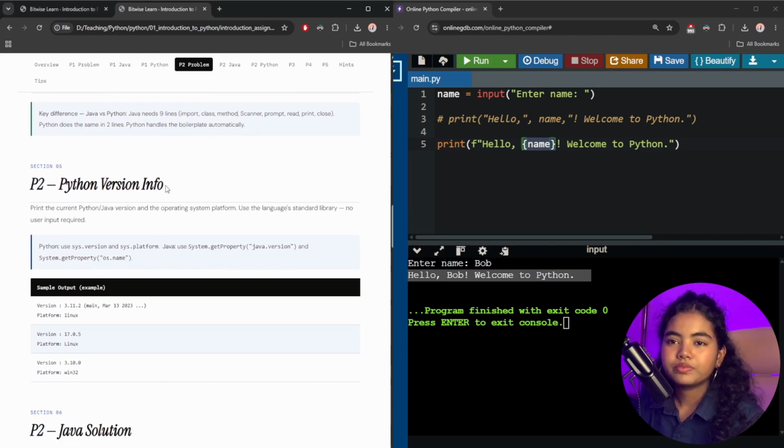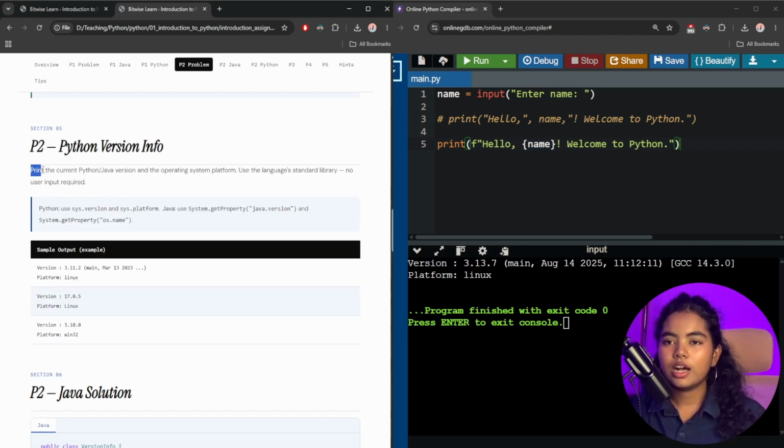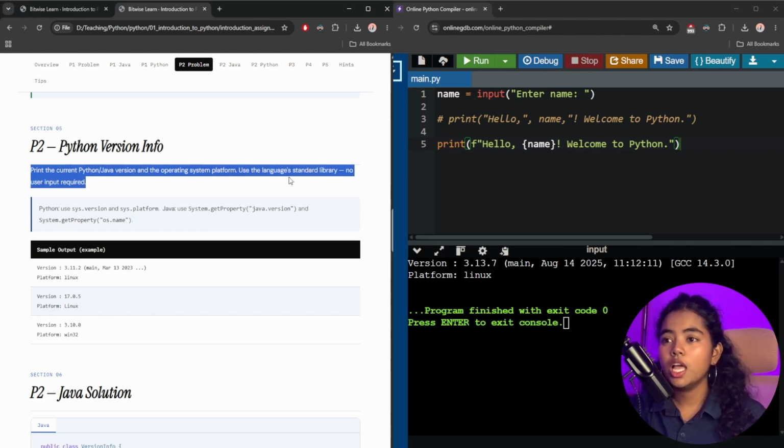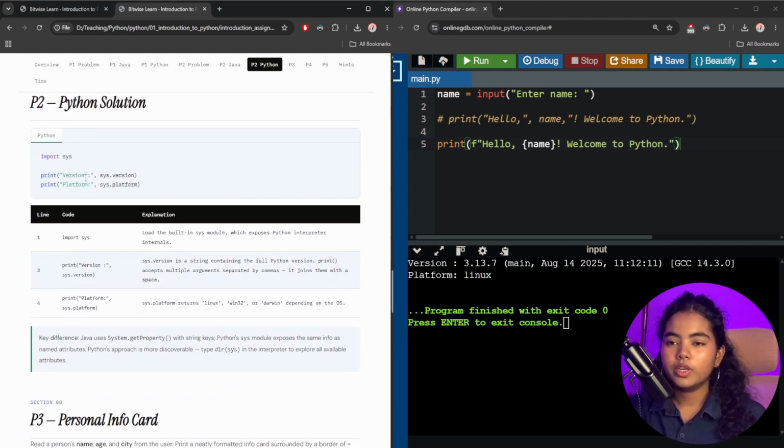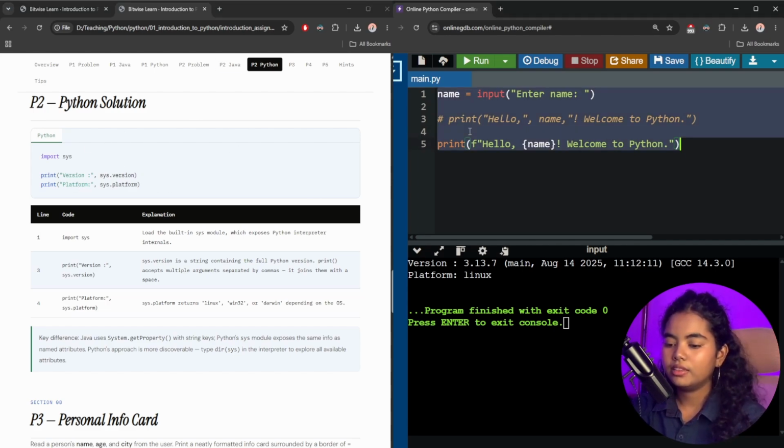Next problem is Python version info. It is asking us to print the current Python version and the operating system platform that is being used, using the language's standard library, with no user input required. So what we want to do is print the version and the platform of this Python.